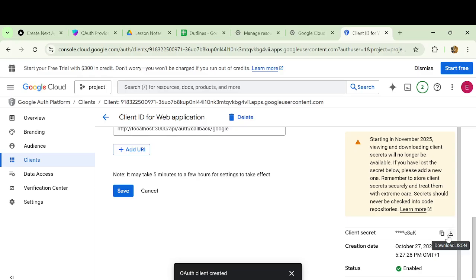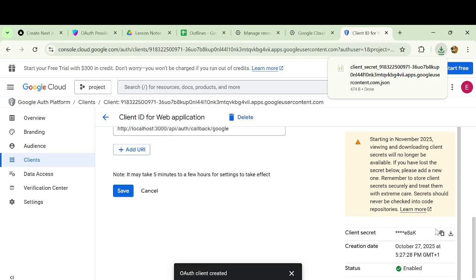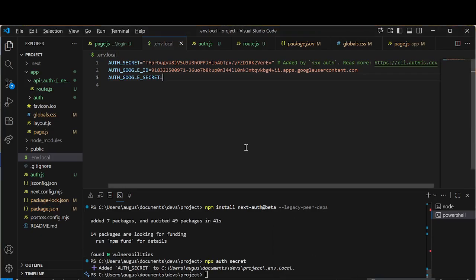Or you can even download it to get it saved on your PC for important use in case you get missing. So copy the secret here, go here, paste it here. All right, perfect. So you are set up. You've gotten this. The whole essence of registering your application at the Google Developer Console is so that you can get your Google ID and your Google secret, which are important parts for your login to be successful. All right, so perfect.